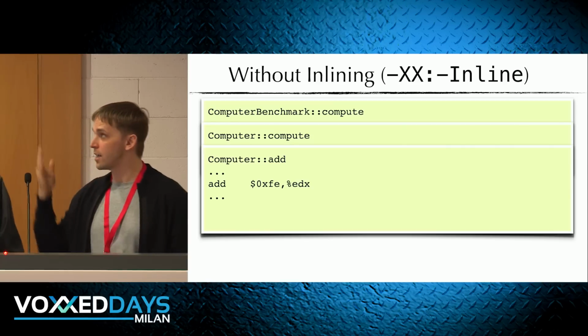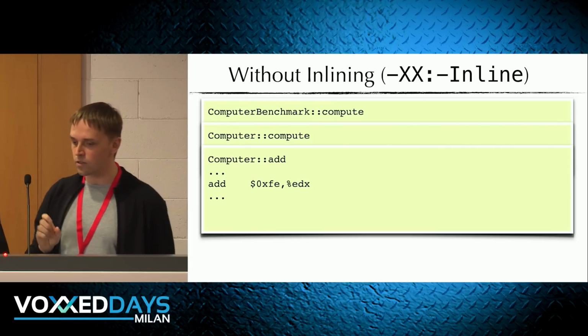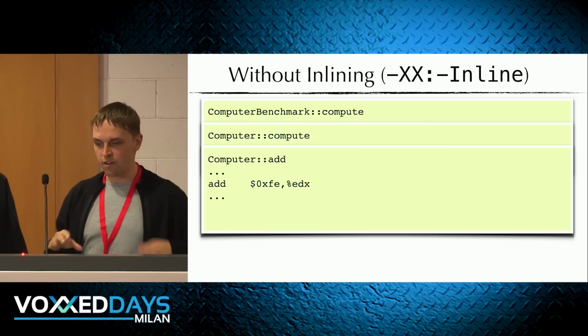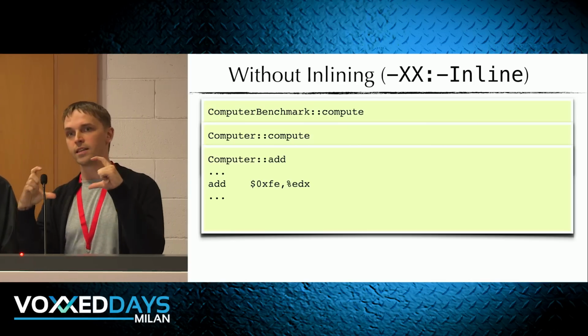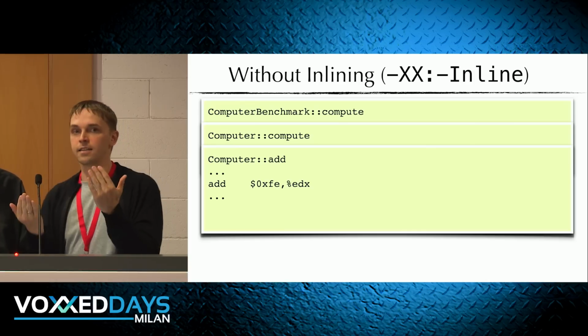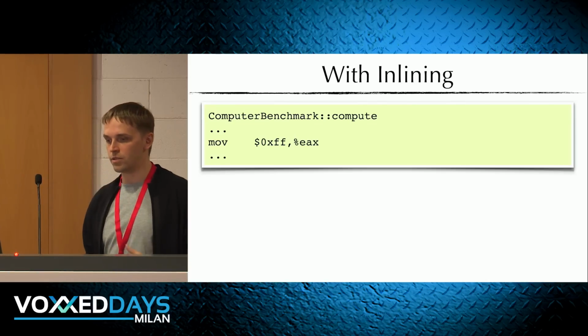Because without inlining, as you see here, we are not running in the interpreter anymore, but we forbid the JVM to do inlining. So the JVM is constrained to look at one method at a time. It can only do as much optimization as within this method. It cannot see past the method boundaries.